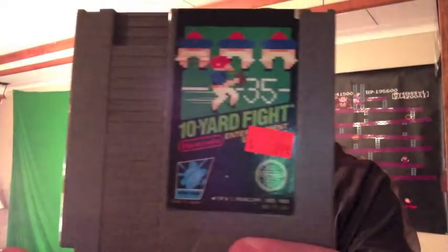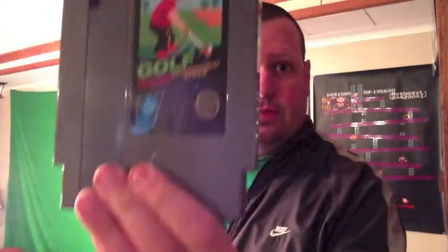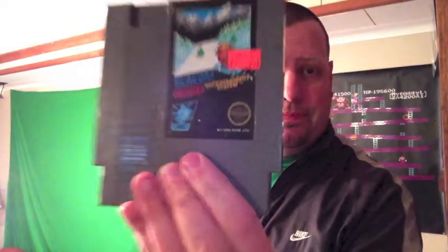Now the deal I got was on NES games. I have one, two, three, four, five, six, seven — seven NES games here, and a lot of them are black box. I got all of these for two dollars and 97 cents total. That's awesome! I picked up 10 Yard Fight, part of the sports series, Baseball, Golf — the ever classic, I'm not sure if that's Mario or not — and lastly for black box games, I picked up Slalom. Each one of these was priced at about a dollar a piece.